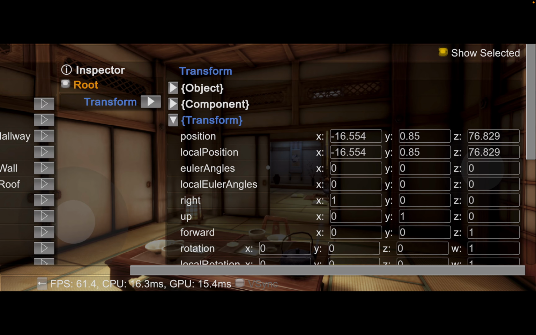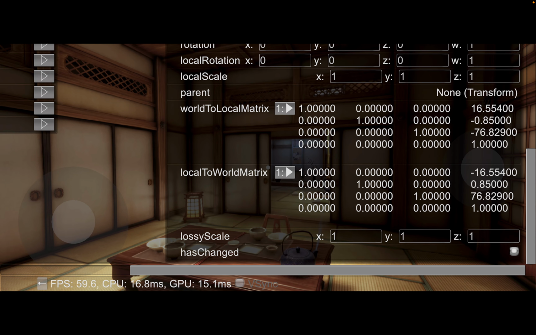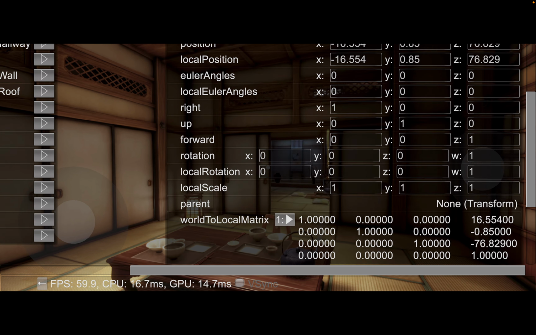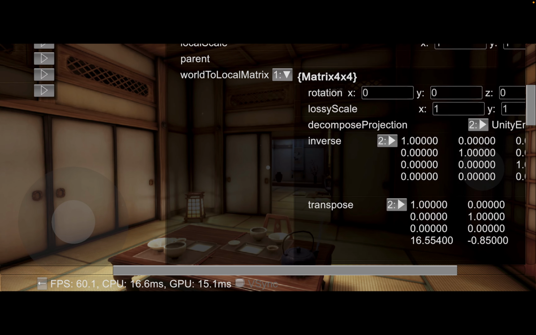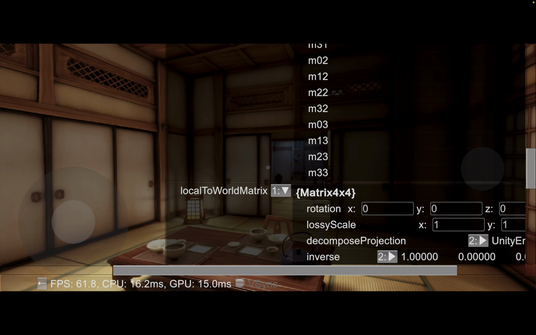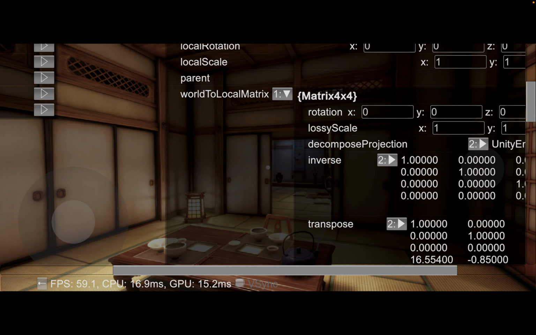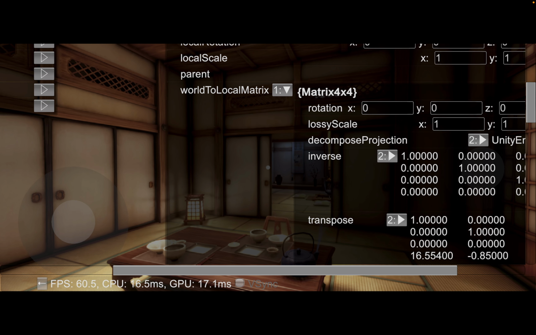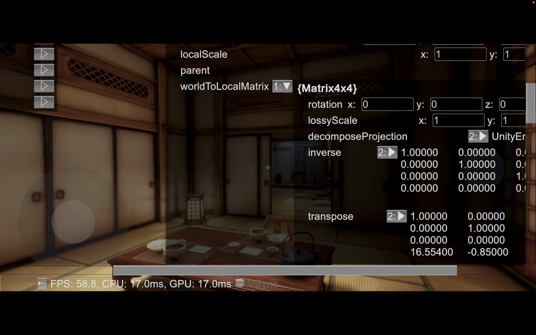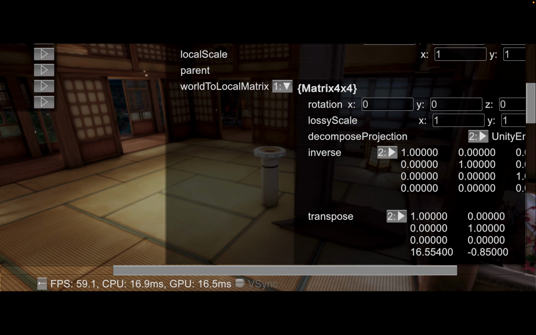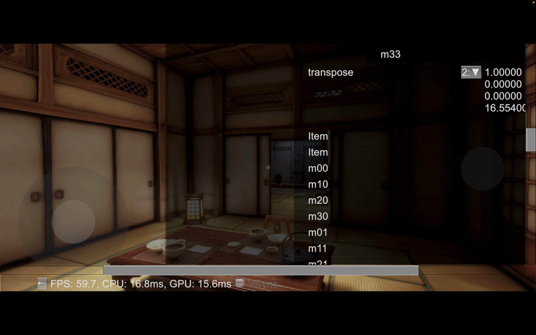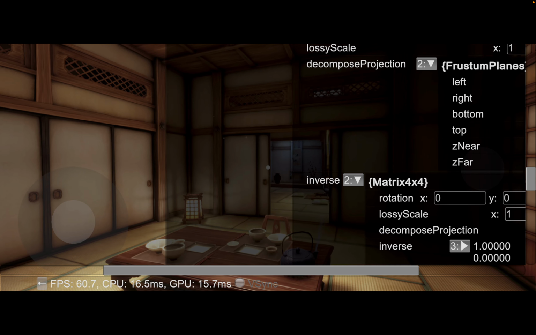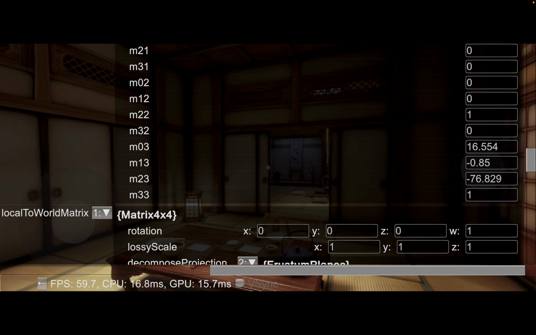So here if we go inside the transform, you see that right now it's only showing level 1, and if we click on level 1 you can see all the level 1s, but then you don't see the level 2s, and we can also go inside level 2, but then our frame rate can drop and we can just get very deep.